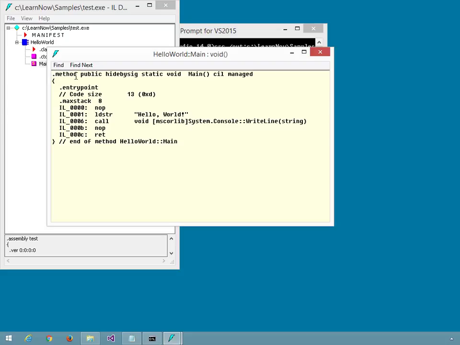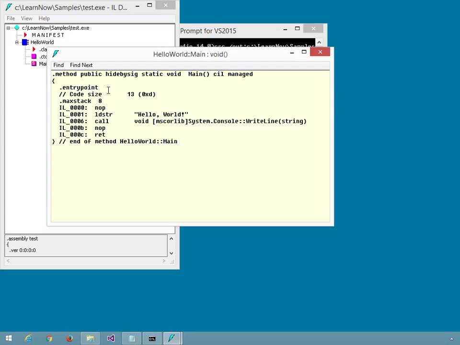I used the public keyword because this needs to be visible external to the Hello World class. It's static, it returns nothing, so it's a void, and then has a main. And then it doesn't take any parameters, so there's no parameters that are passed in here. It also explicitly identifies it as managed code.